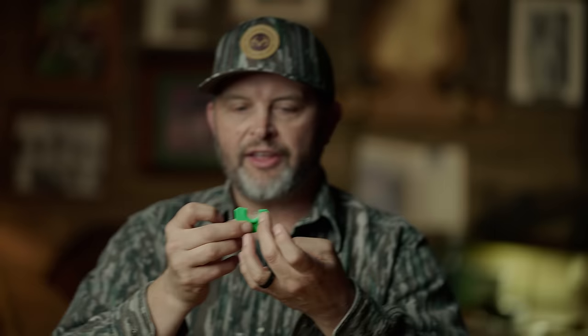So when you're trying to find a mouth call that works for you, first of all, you don't want one that's ticklish. You want to seal properly on the roof of your mouth and learn how to get those noises. Now, the cool thing about different cuts, where this one is your classic combo cut, this is one we call the Georgia Peach. This is basically more like what we call a bat wing. And so on a bat wing, you got more flexibility on the side to get that higher pitch.